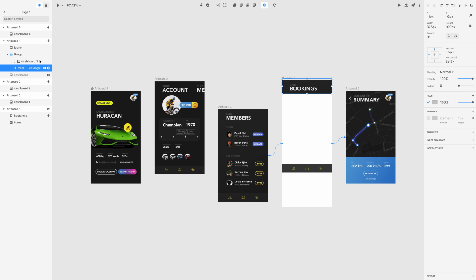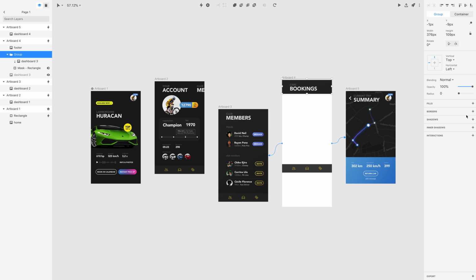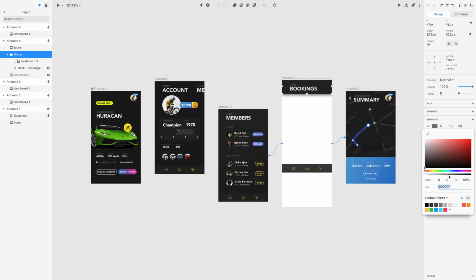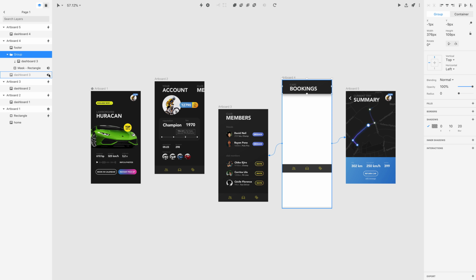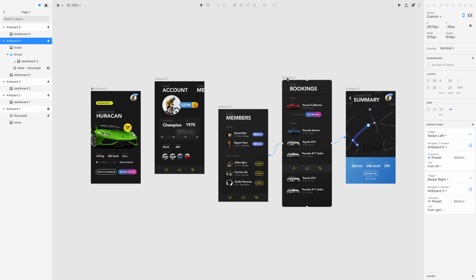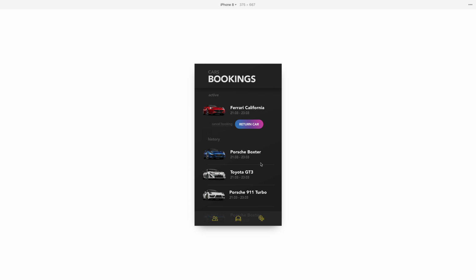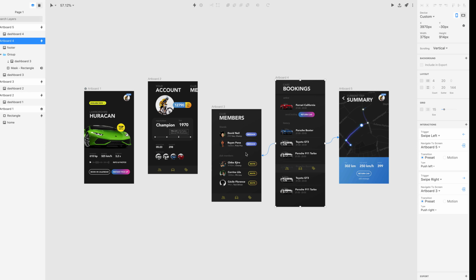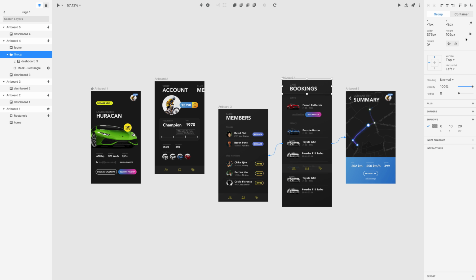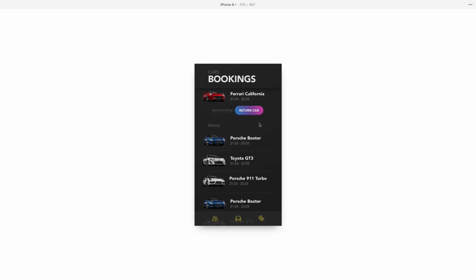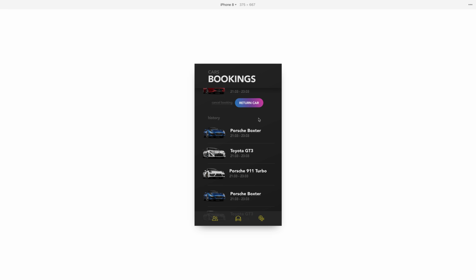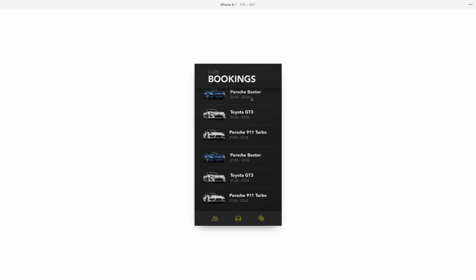Now, if I hide the original screen just for a second, you'll see that we do have what we wanted. So maybe, just maybe, let's have a shadow here as well, just a slight shadow. Let's have 10 and 20 for Y and blur, and let's maybe change the opacity of this shadow slightly. I have to make it visible once more, and let's preview this artboard. Now it looks like this, and obviously we need the fixed position for this entire group. So let's fix the position of this group, and let's preview this one more time. Now it should work perfectly, and we even have this nice little shadow that appears here over the car.